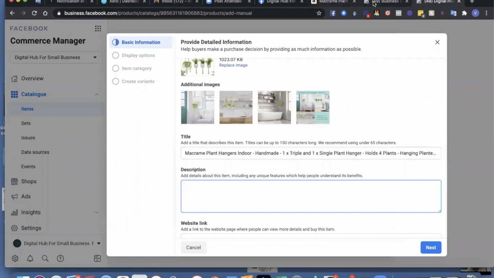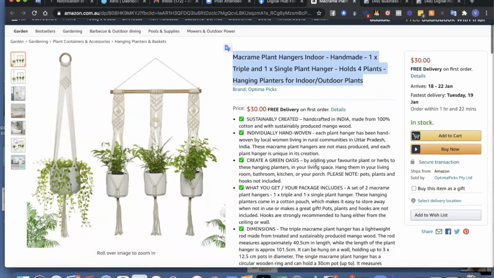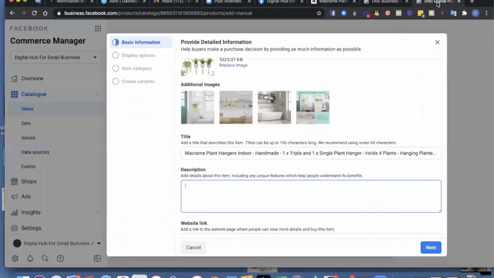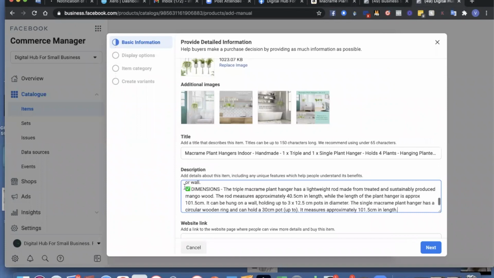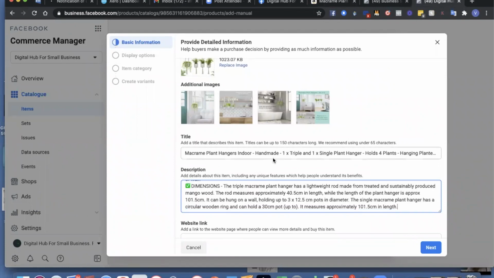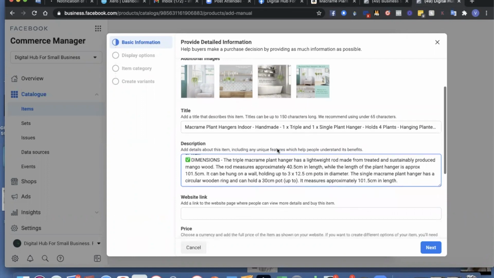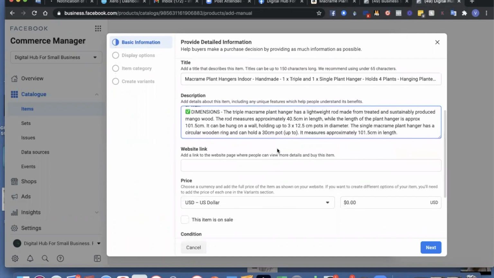Description, exactly the same. Don't change it, because we want people to see that whatever we're advertising on Facebook is actually the listing that you have. So don't change it. Don't change any of the words. I mean, if you're ridiculously keyword optimizing this title and making it look yuck, I would suggest changing that title. But if you haven't done that, that's okay.